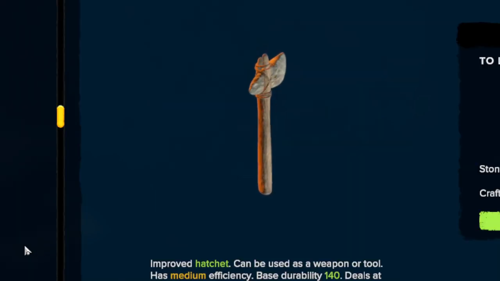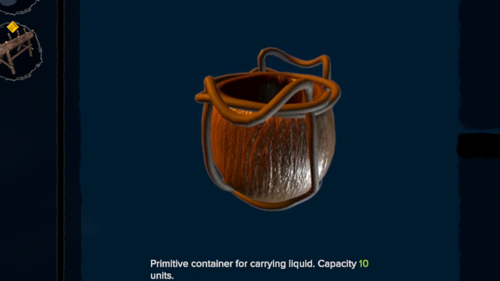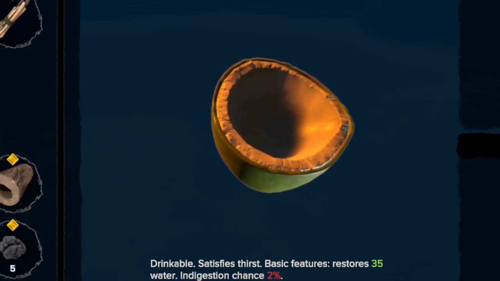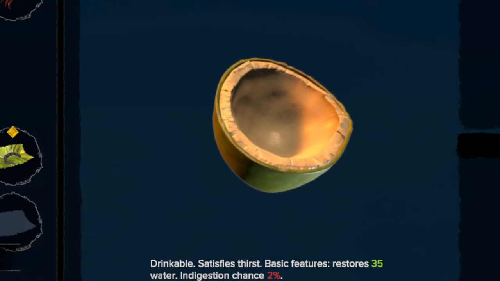Blueprint on that one. Okay, coconut flask we still need. One brown coconut. And I've got rope. So we get a brown coconut right there. And craft the flask. Coconut water.